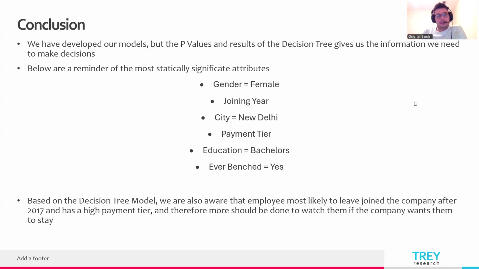But at least for this specific data set, workers joining after 2017 in the high payment tier are the most likely to leave, and the most attention should be placed on that. Those are my conclusions, and with that, my presentation is wrapped. Thank you so much.